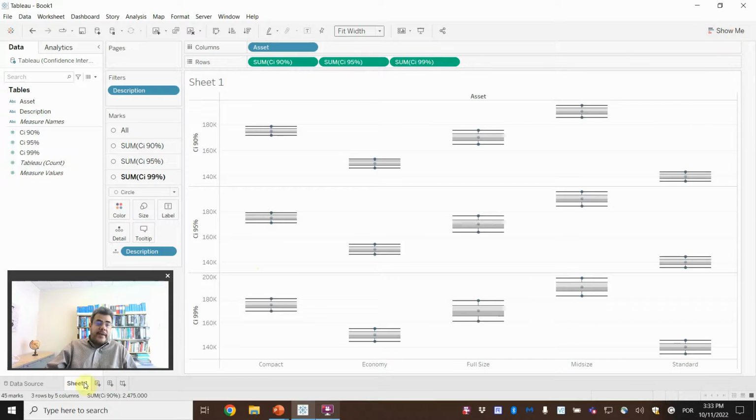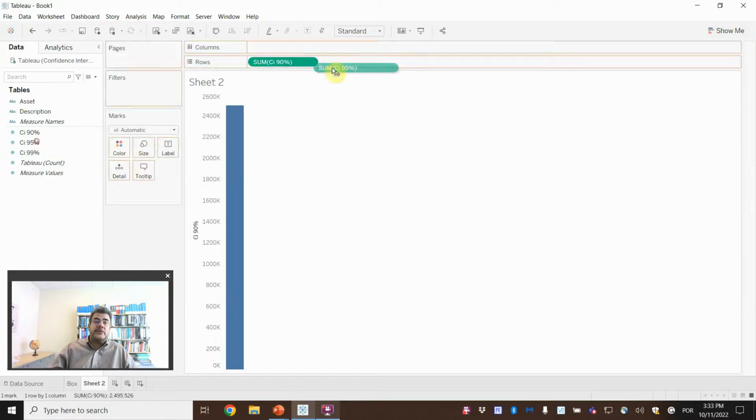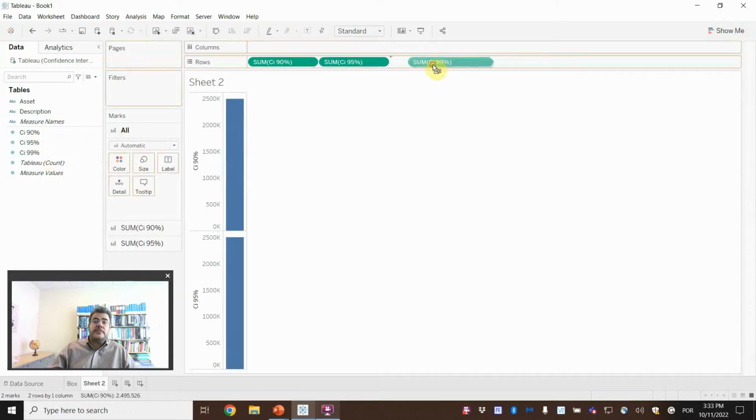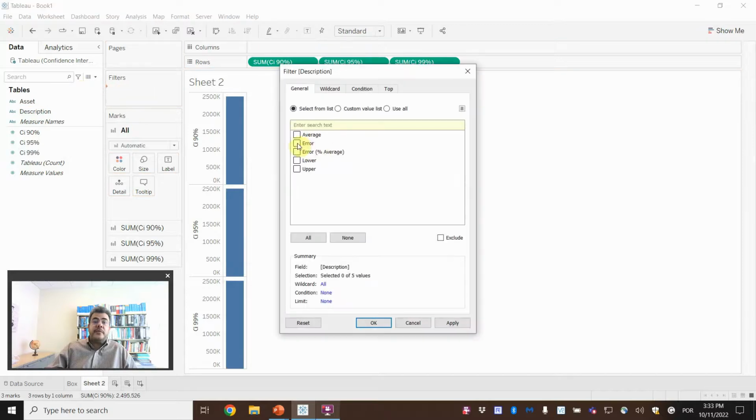And then let's call it box and whisker. So let's call it box. We can face a second scenario here with the numbers, the confidence intervals. And then let's filter the descriptions again.